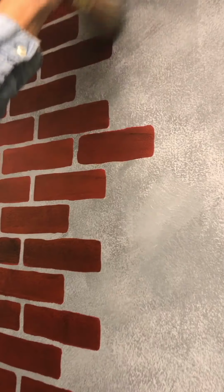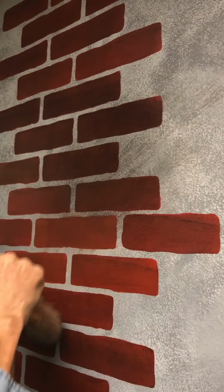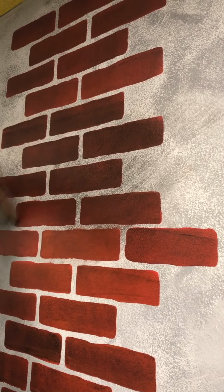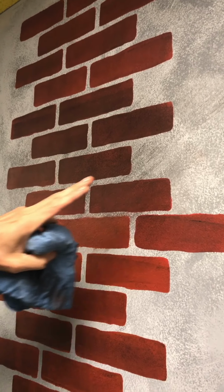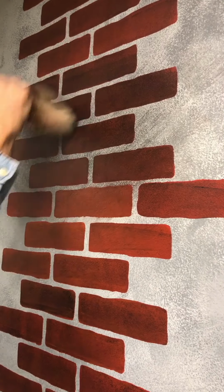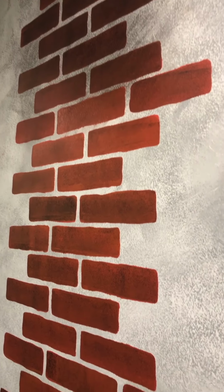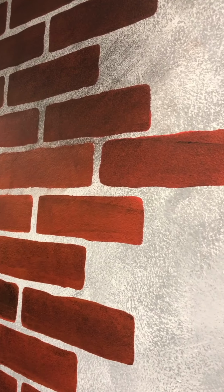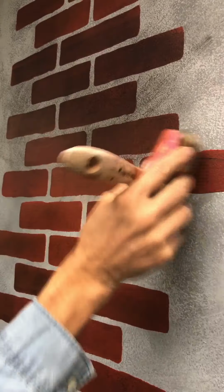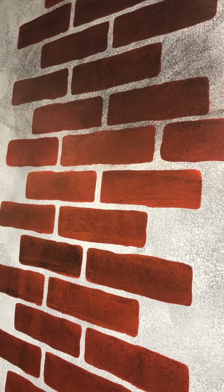And it's going to give this effect. You see how I'm darkening it here? I'm reducing the contrast between my grout lines and my brick, and I'm also highlighting texture that's in the wall. That's giving me all these little black spots that will start to antique the wall down. I'm going to get a little bit more. And you see how that's working? You can see it here very easily in the unstenciled area, but over top, I'm going to reduce that down.